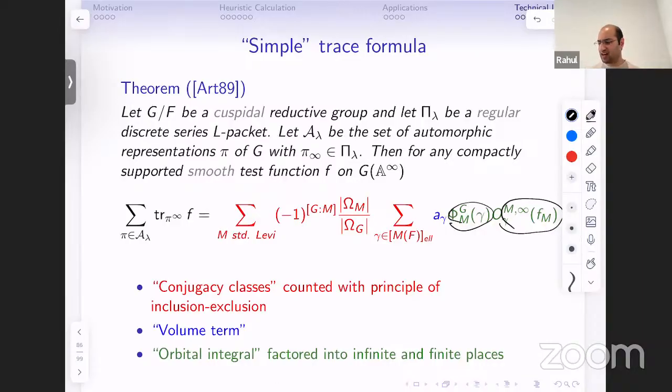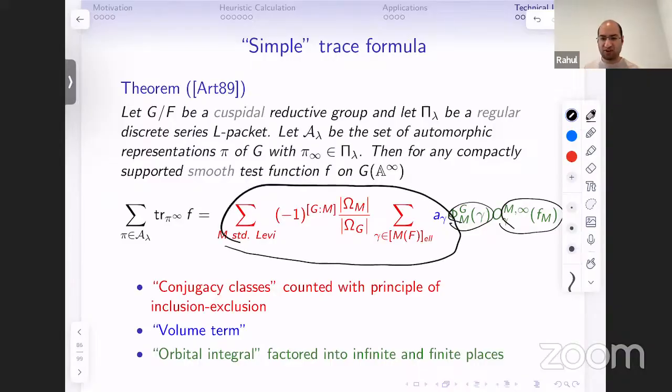So basically, what's happening here is that this formula doesn't make this part any harder than the orbital integral already was. So if you could understand the heuristic trace formula and you can compute all the orbital integrals, then understanding this should be no harder. Everything you can do where the heuristic trace formula works, you should also be able to do where this discrete at infinity trace formula works.